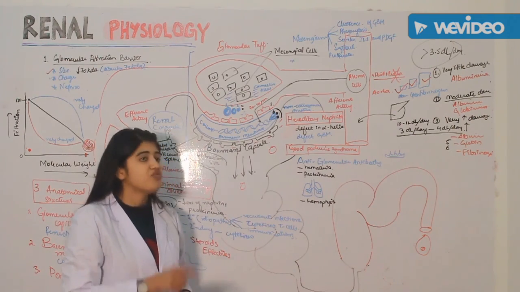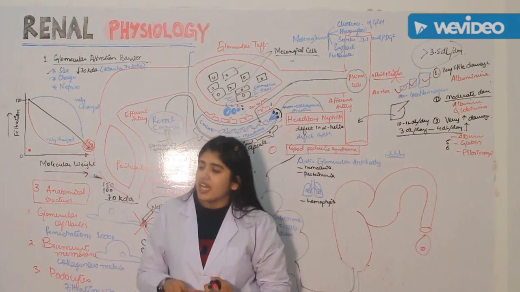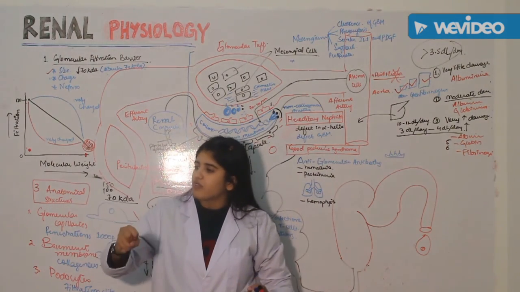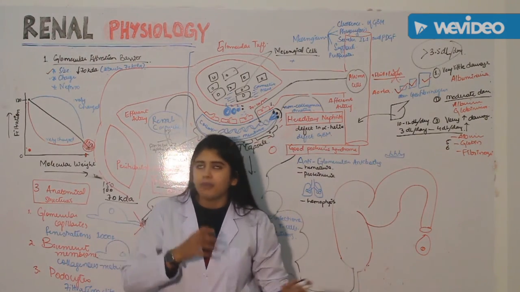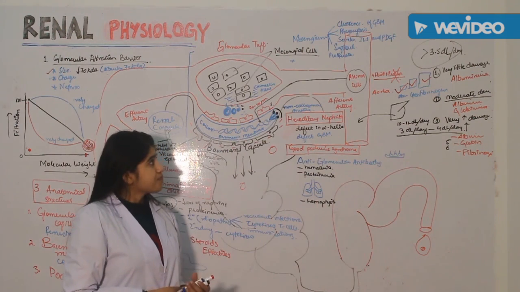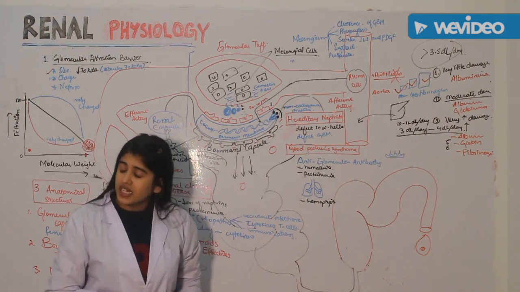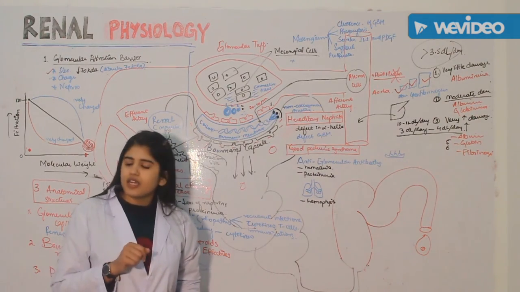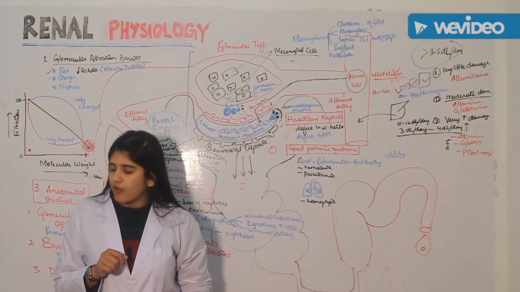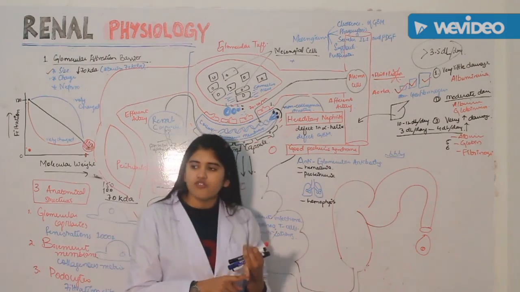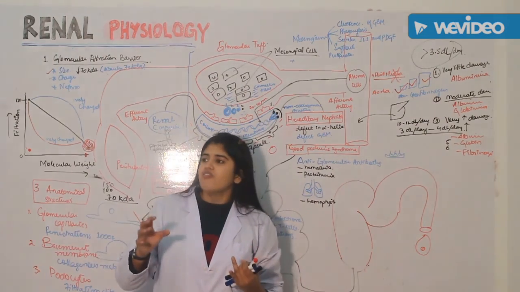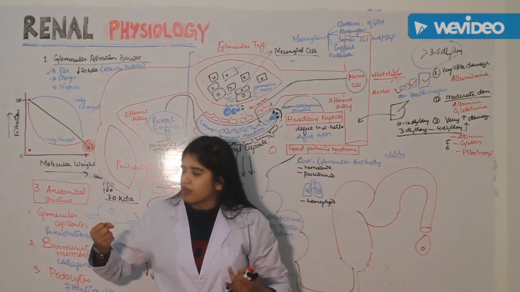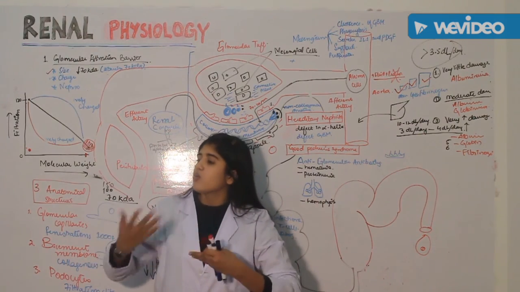The second thing is phagocytosis. If unwanted material is present over there, it will phagocytose and engulf it and dump it. Second, it also secretes interleukin-1 and platelet-derived growth factor. So why is the platelet-derived growth factor important? Platelet-derived growth factor is important for the thrombus formation, not the thrombus formation but for the coagulation.